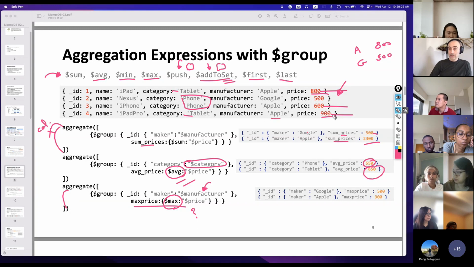Next, I have Apple 900. 900 is higher than 800. So 900 will replace the 800, and that's the result that we receive. The max price would be 500 for Google products, and for Apple products, the most expensive product is $900.